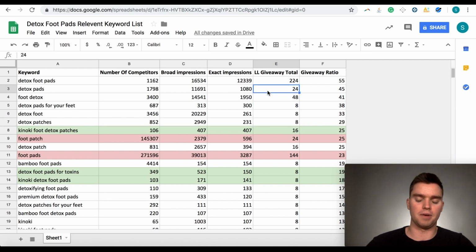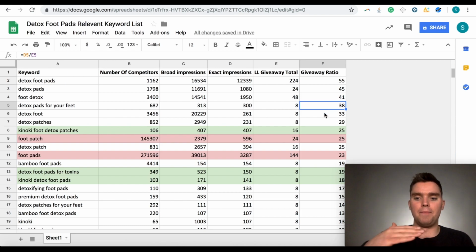What I would recommend, especially if this is your first launch, is starting with 1 to 5 keywords. Okay, that's where you start. So you launch with 1 to 5 keywords that are lower competition with a high giveaway ratio. So low competition, high giveaway ratio, and also a low amount of giveaways. You want to start with middle or low keywords. You don't want to go for the top keywords.